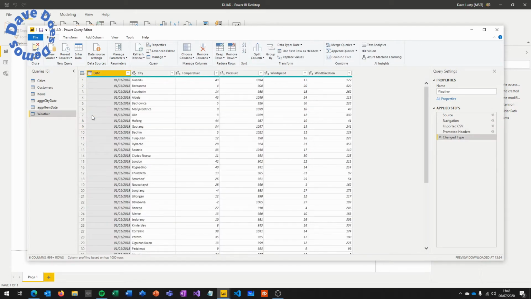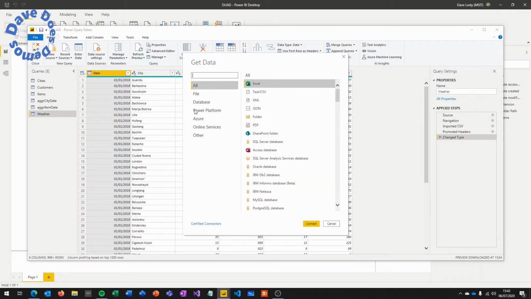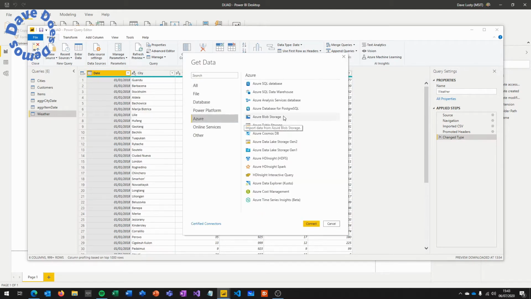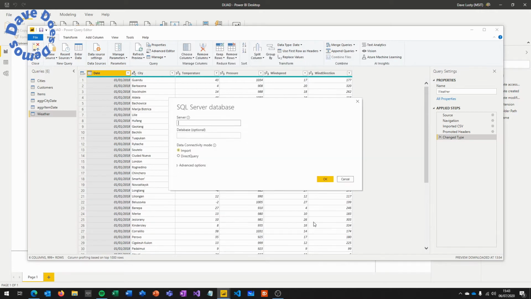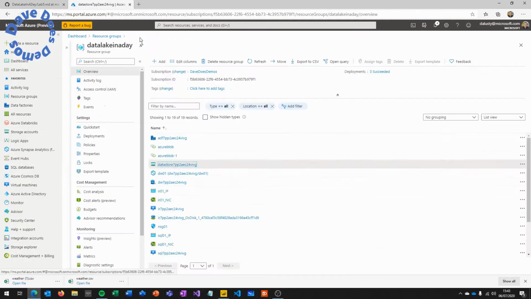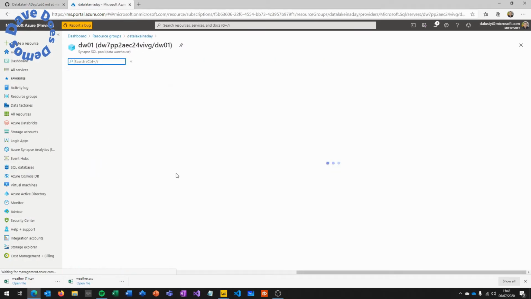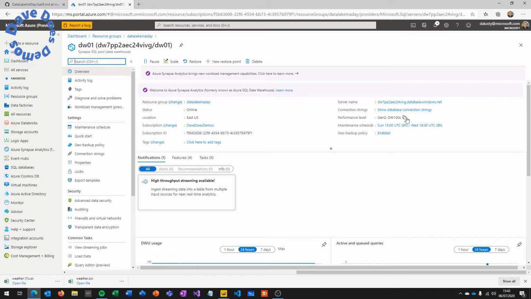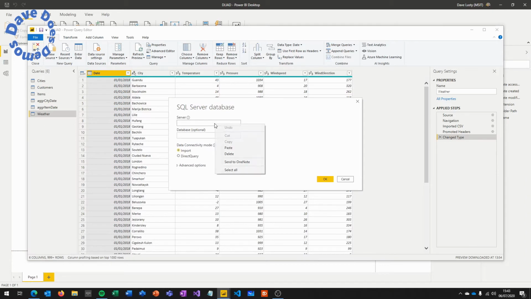So we skipped over the orders information in the folder. And we're going to go to new source and connect to an Azure SQL data warehouse. If you're watching this in the future, this will probably be renamed as Synapse, as was launched last October. The actual service has already been renamed. If you look in here, it says Synapse SQL rather than SQL Data Warehouse, and that change is going to be pushed out through all of the products eventually.